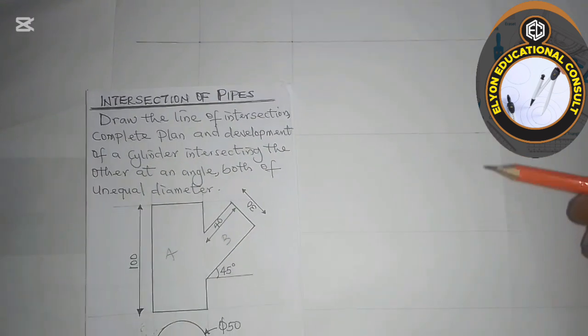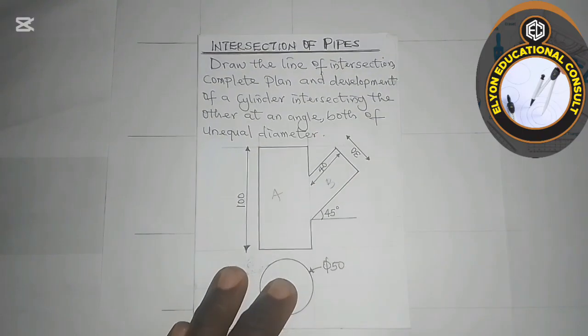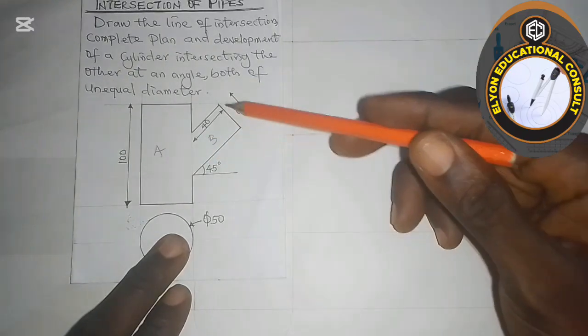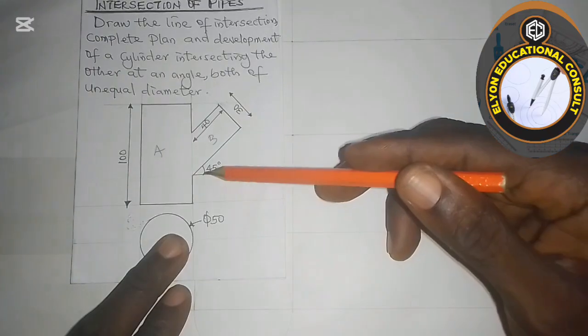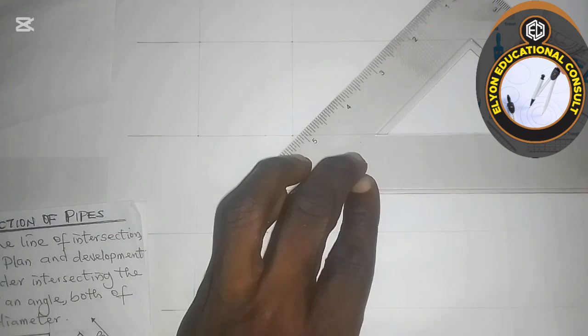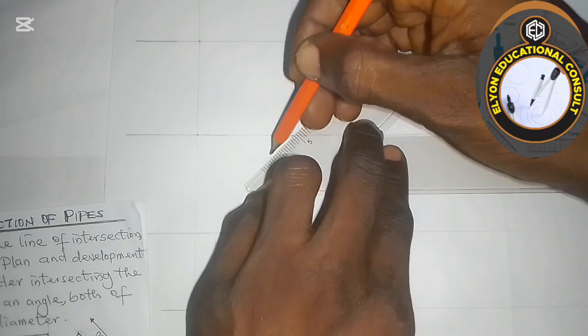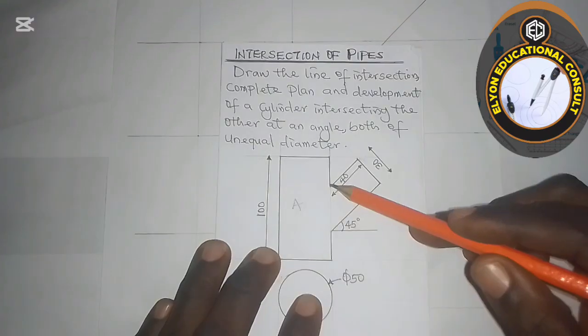So the next thing is we are given an angle 45. Now what I'm going to do is this. From this center I will pick an angle 45 here, which is going to represent the center of this pipe. I hope you are following. It's going to represent the center of this pipe of diameter 30, which is at angle 45. So I'll pick it from the center here first. So this way I will draw at an angle that way. Now we are given this length to be 40.